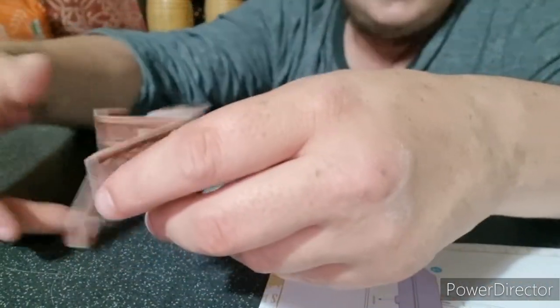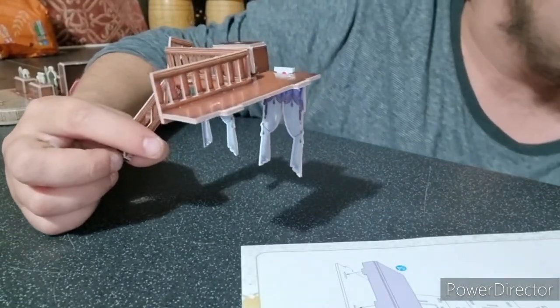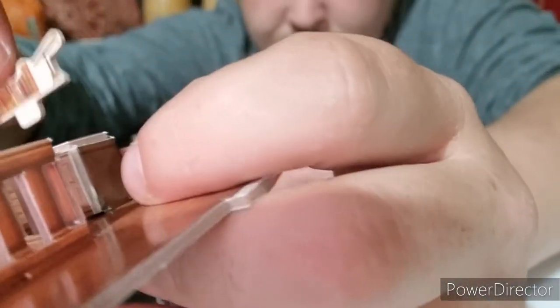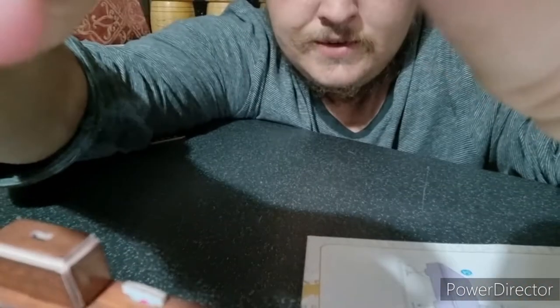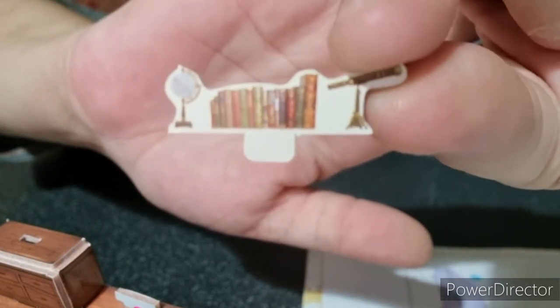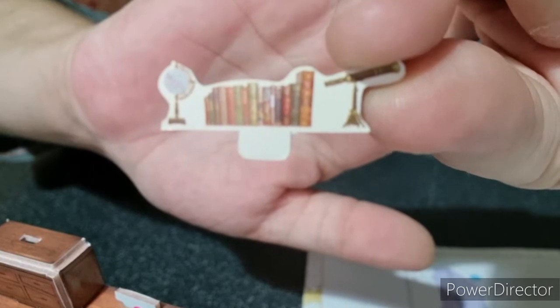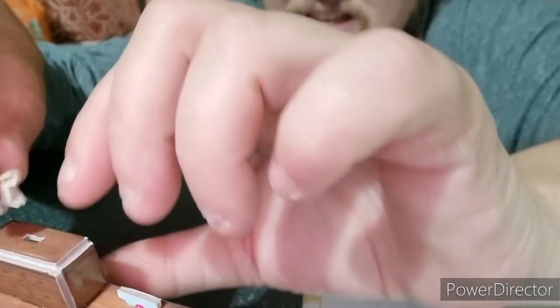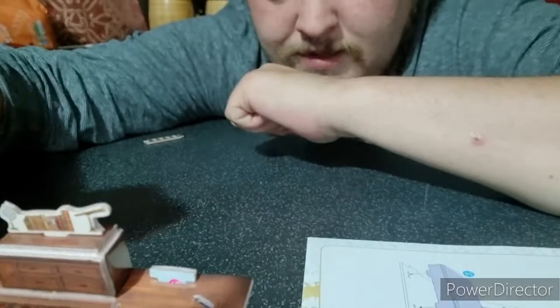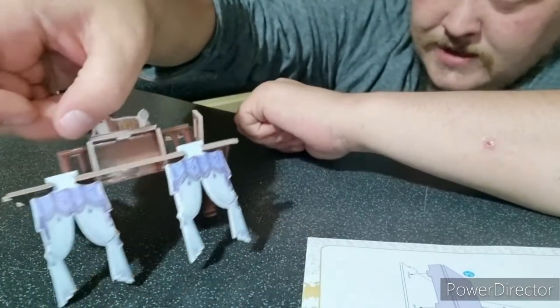And then what goes on top of this one, I believe, is number 5, which is this. Let's see if I can see what it is. Oh, it's like a little spyglass, books, and a telescope. That's pretty cool. The little details. It's the details that matter. Nice. So that's that part.